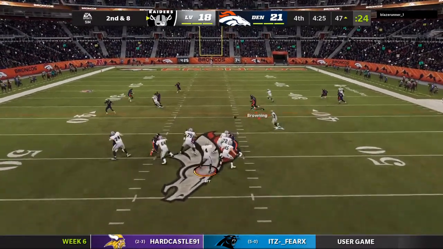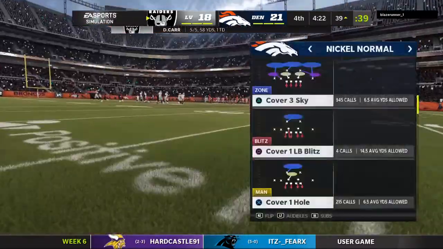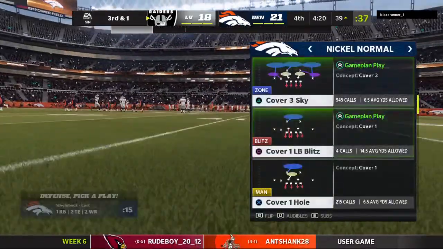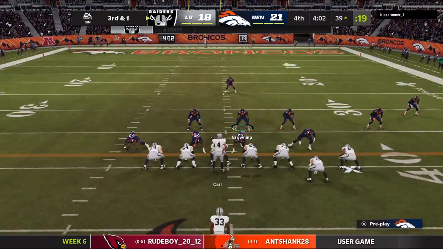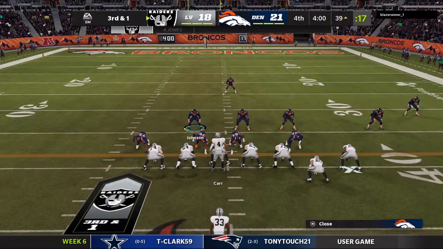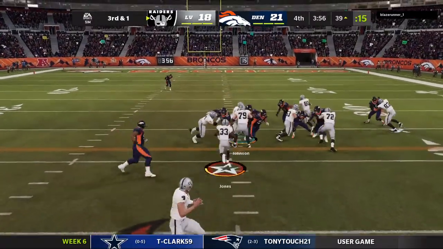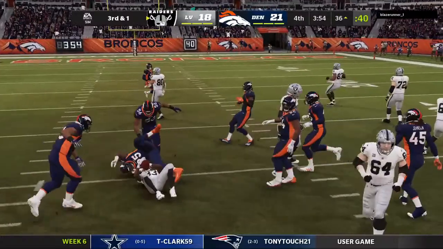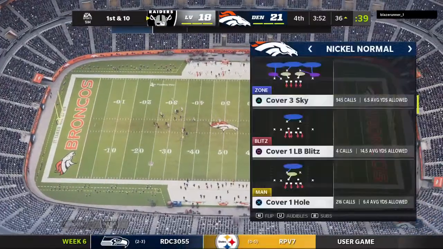Now Carr. Out of the backfield, this is Aaron Jones. So the completion good for 7 there. And that'll make it 3rd and 1. They'll try and run for it with Jones. And he's able to get the first before he's taken down at the 36.